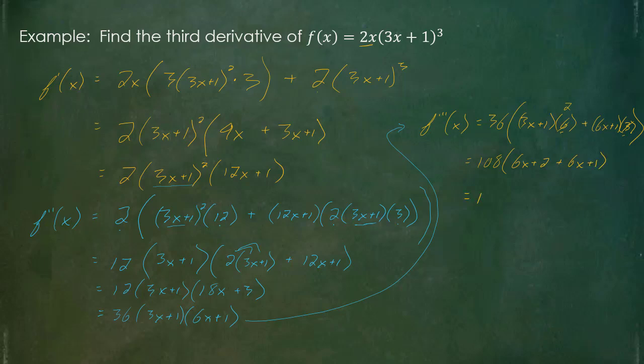So I could simplify that and say this is really 108 times 6 plus 6 is 12x, and 2 plus 1 would be 3. So once again, it looks like I could factor a 3 out just to simplify or lessen some of those numbers. So if I go ahead and pull 3 out, multiply it with the 108, that would turn into a 324. And 3 out of 12 would leave 4x, and 3 out of itself would leave a 1. So there is my third derivative for that specific function.